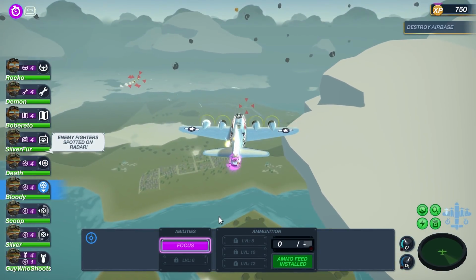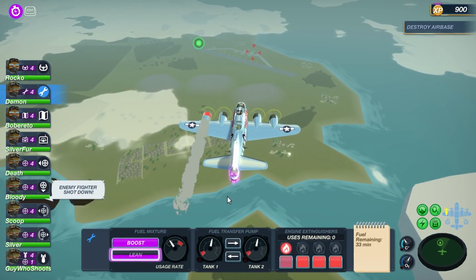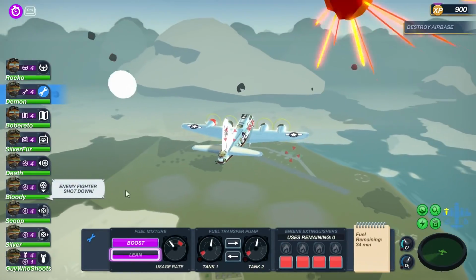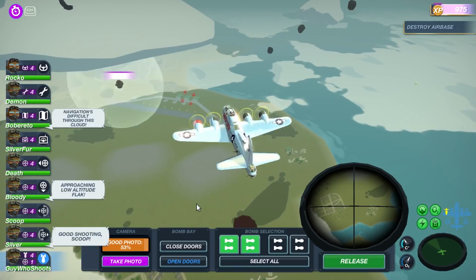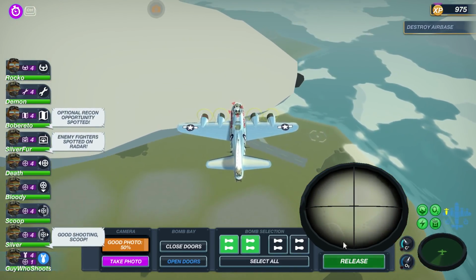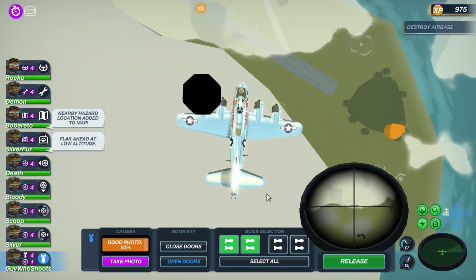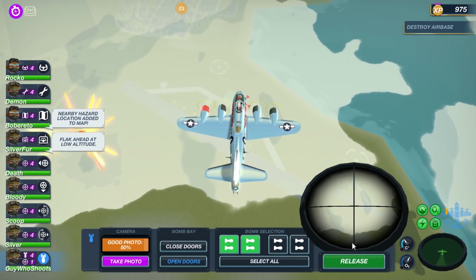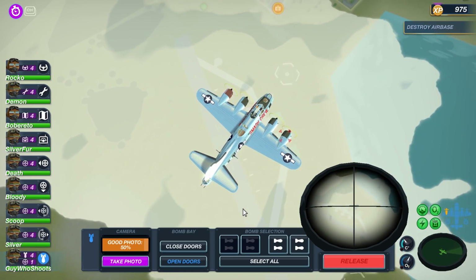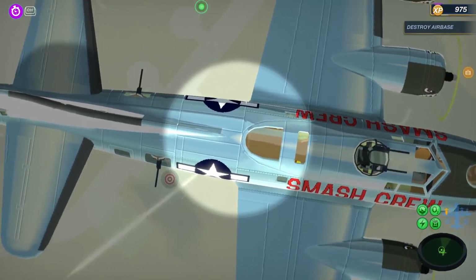That's the one I wanted. Ah, okay. Put out that. Don't worry, we're all good. Nice takedown. Okay, we're okay. We're okay. Gonna have to time this. Release! Didn't get that. Did not get that.